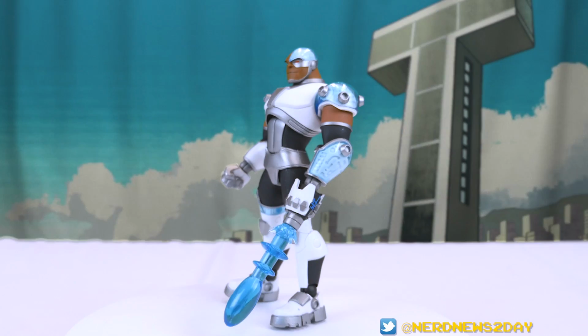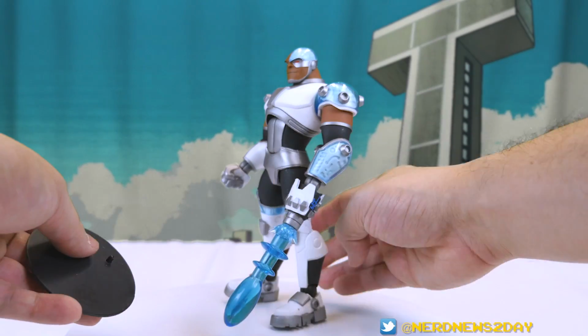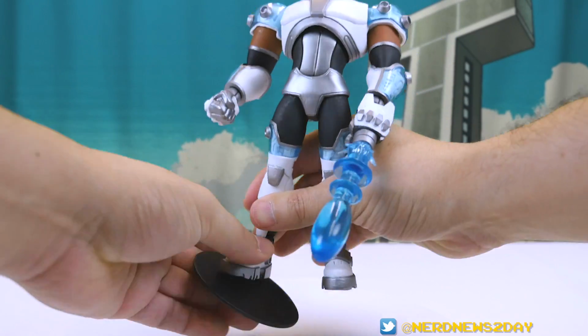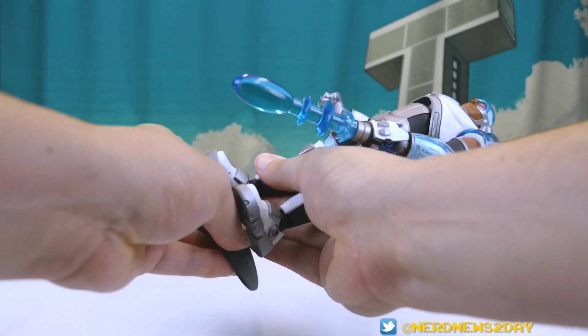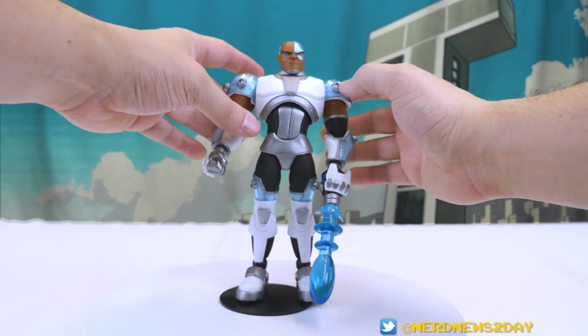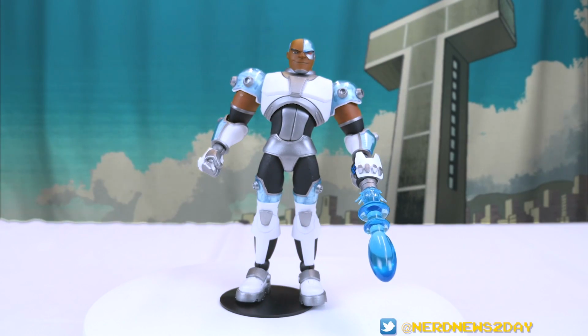That's disappointing. And lastly, Cyborg has a base. All of the McFarlane DC toys have bases. I think all of their toys in general come with bases now, which is definitely a good thing to have. Let's see how it stands up. There we go. And there you have it. That's our Cyborg all on the base.